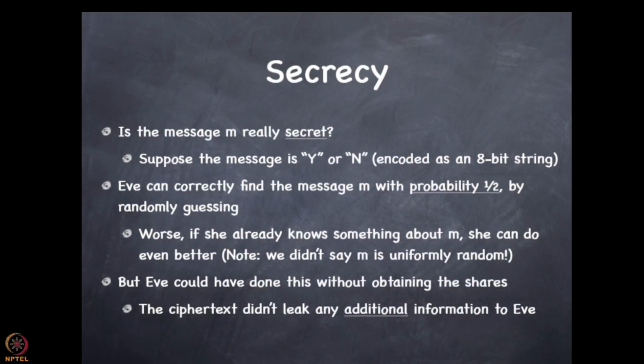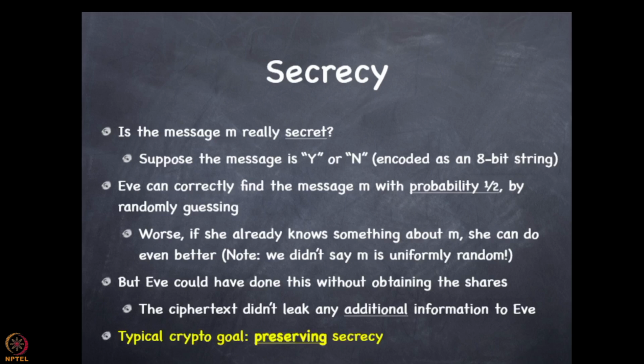If she knew that this was going to be yes with probability 0.8, after seeing the ciphertext she shouldn't know it's yes with probability only 0.6 or probability 0.9. That would be changing her knowledge or information about this message. What we can make sure is that the ciphertext doesn't give her any additional information. Whatever she already knows about the message, she knows. We cannot try to fool her into saying it's something else, because she can choose to ignore the ciphertext.